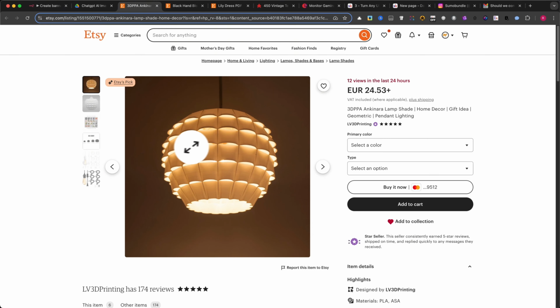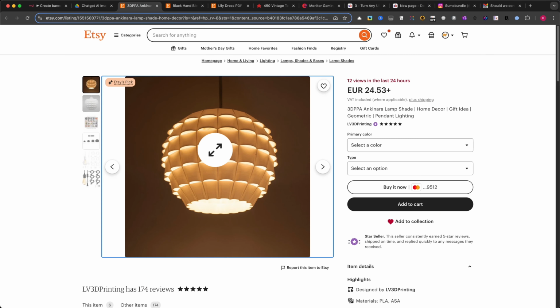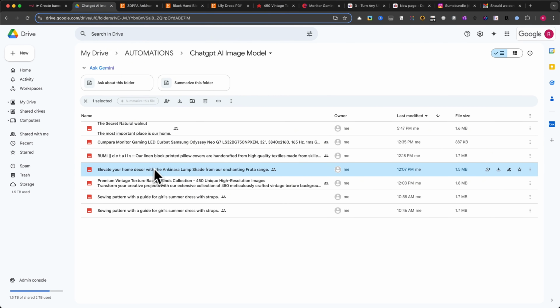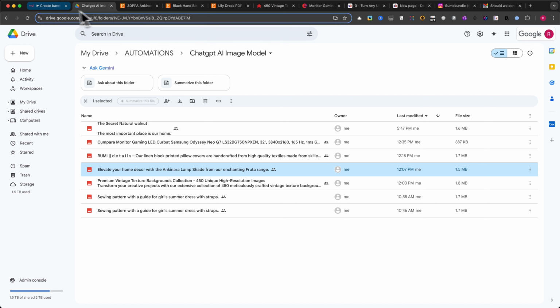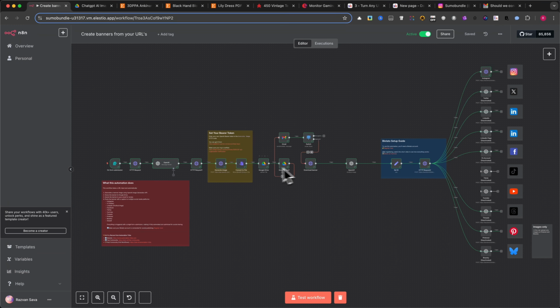Let's start with another example. Again, for a lamp. This was actually one of the first images I generated, and as you can see, the text wasn't positioned very well. It sits too close to the edges, and overall, it just doesn't look that clean. After noticing that, I adjusted the prompt and asked ChatGPT to add some padding around the text. And that small change made a big difference.